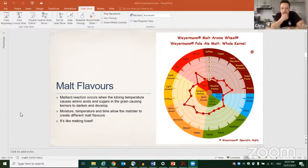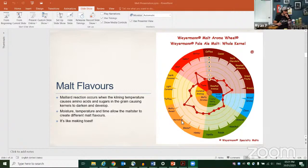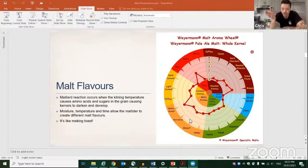But if we took, for example, an English beer, you look in the bottom left end of that wheel. Most English beers are really sweet and malty. They tend to have a little bit of that marmalade, biscuity kind of character as well. So if you choose an English or British base malt like a Maris Otter, you would see that it's more accentuated in that area. There are different ways to accomplish the task, is kind of the point I'm trying to get to.